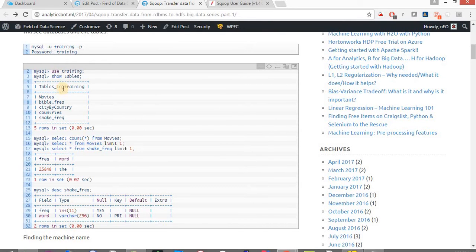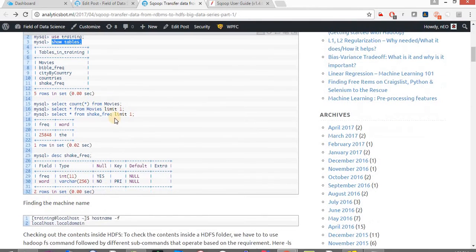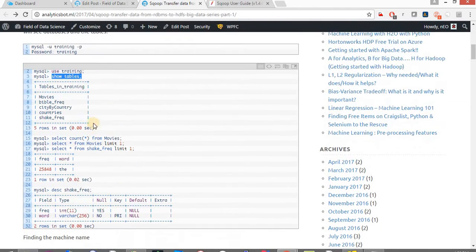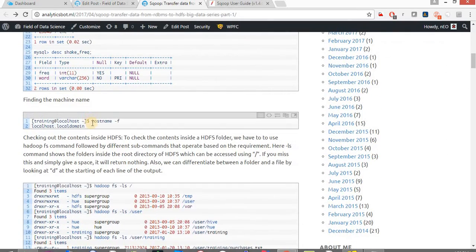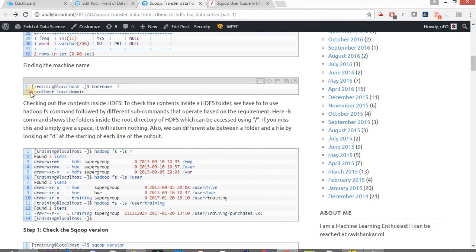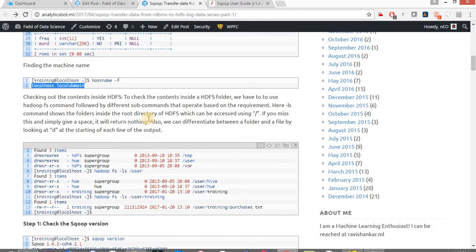We can connect to a specific database, and then we can see the tables in that particular database. I will not go into that. We can also check the host name. This will give the host name of the particular machine. You can use localhost, but I suggest using the host name of the machine, because when you work on a cluster, this will actually help, and at that point it might help to troubleshoot some issues.